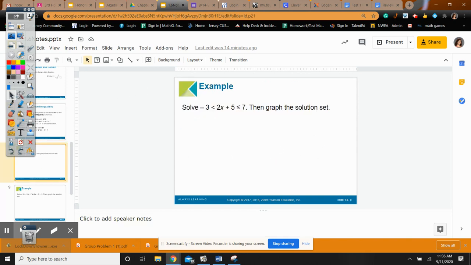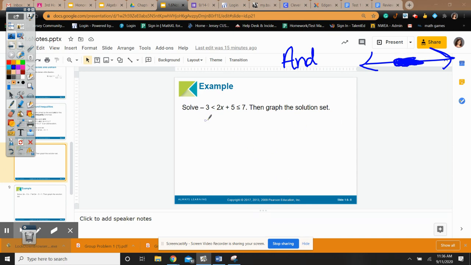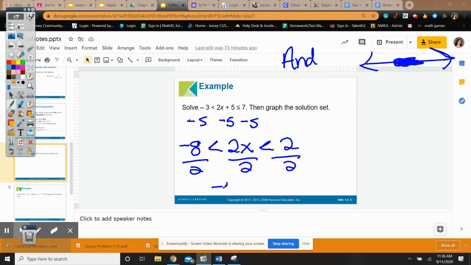First of all, this is written as a super inequality, so I know it's going to be an and. I also know that when I'm done, the graph is going to kind of look like a sandwich somehow, a bar of some sort. So what you can do when they're written like a super inequality is you can either write it out separate into 2 separate ones, or you can just subtract 5 from all the sides. So now I have negative 8 is less than 2x, which is less than 2. Now I divide all the sides by 2, and I get negative 4 is less than x, which is less than 1. Numbers can be less than 1 and bigger than negative 4.